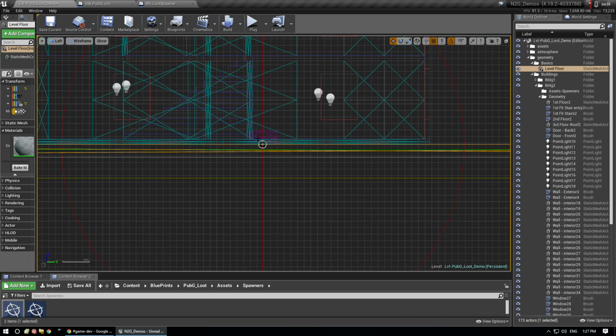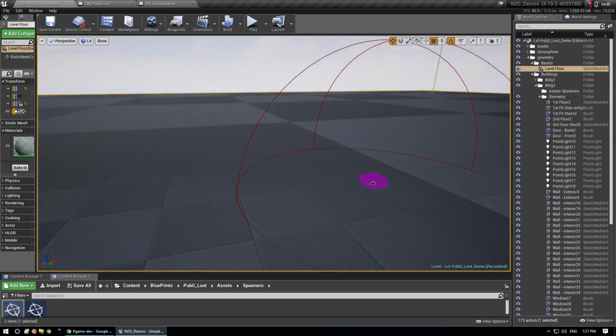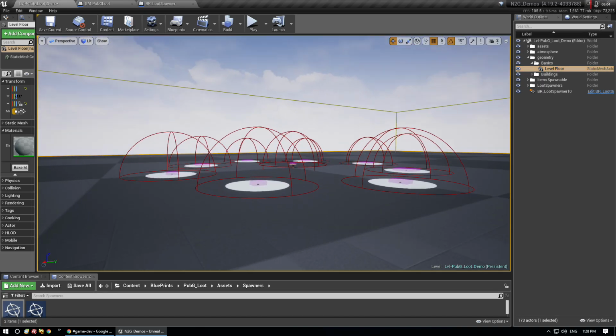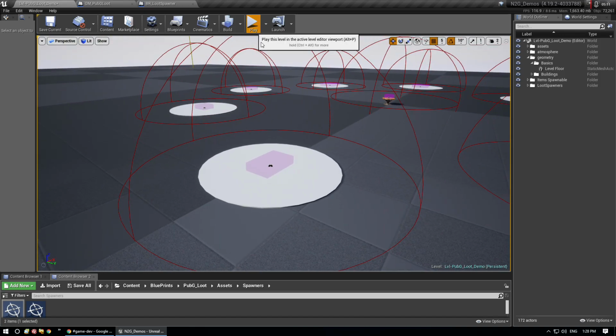So that's the basics of what an actual spawner is. When the player's capsule collision hits this collision, they overlap, we fire off an event, and that event does all the spawning for that specific point. And I can actually show you this real quick. We're going to go ahead and play it.